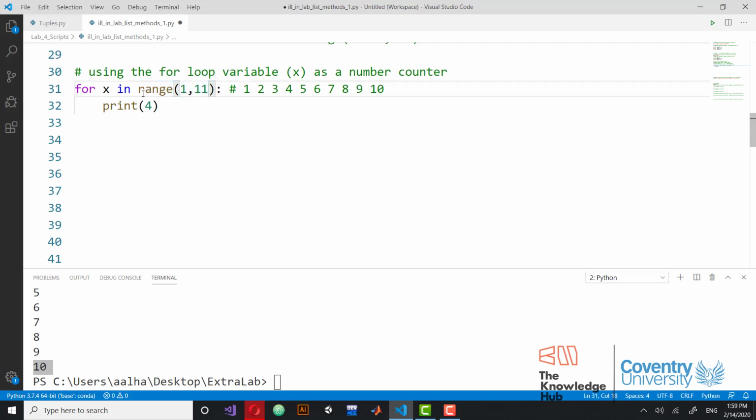Okay, don't forget this. Following the in operator with a range function, this is basically you saying that x is going to be a number from the range start to the end of the range. Okay, let's get this to be x.